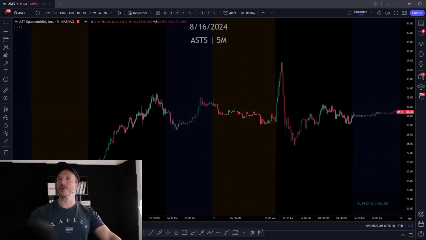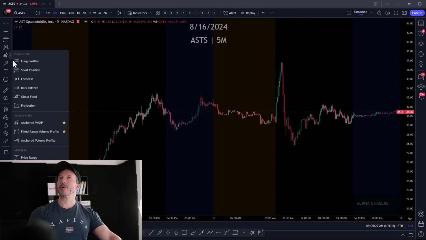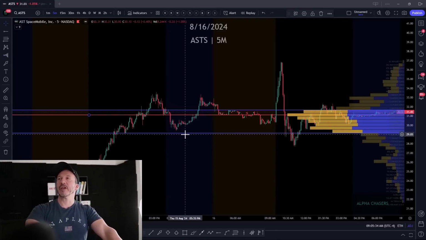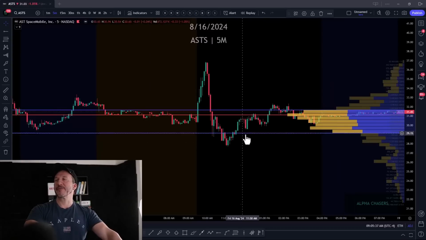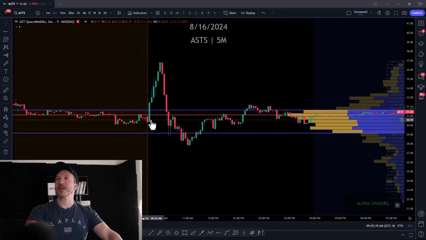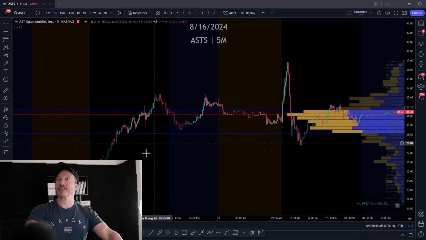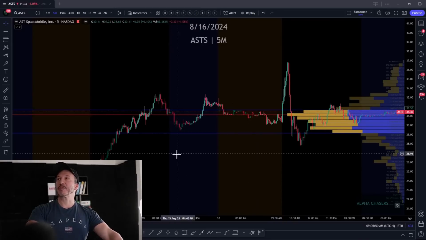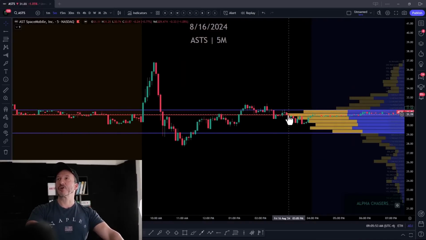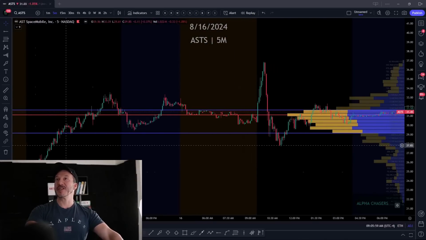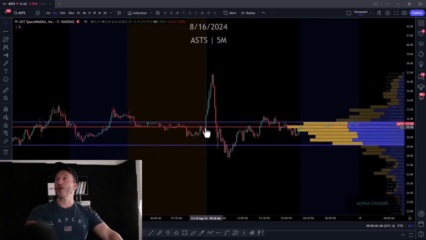The second thing that I would use is this. I would go here, and I would start using just an anchored, very simple, but it's an anchored volume profile. And you start when it got wacky. What you're looking for is point of control. These are value levels. We can get into that another time, but I just want to know point of control. Where is everybody? Where is the most amount of stock bought at one time?